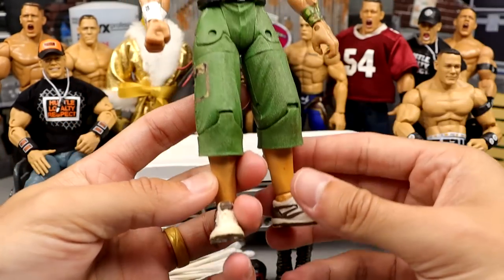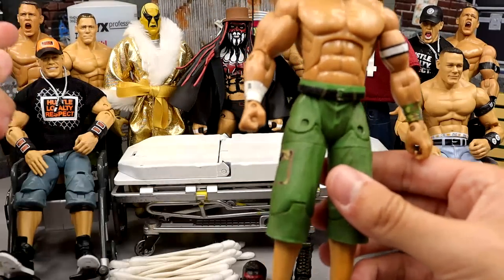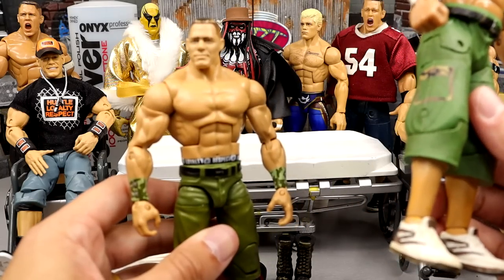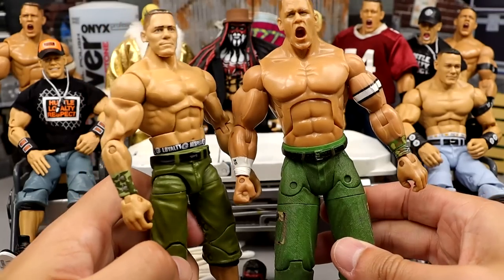We're going to be taking the shoes. If you don't know about the shoe fix-ups we've been doing here, I'm basically going to take these shoes and put them on the WrestleMania Elite that I got off eBay the other day. I already have this figure in its glory. Mattel didn't do this figure right. He didn't have plain black shoes, but it's besides the point.